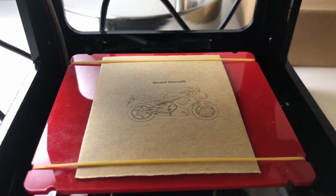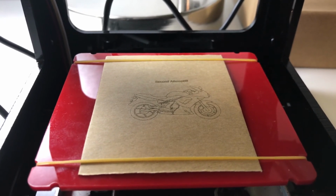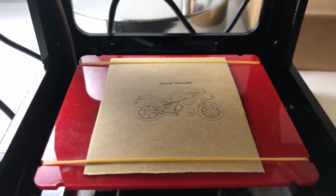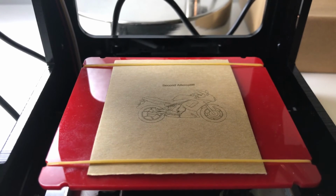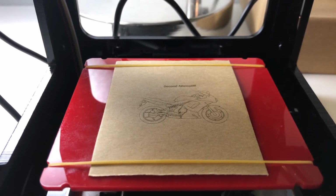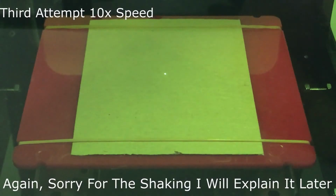Here is the second attempt. I had kind of a crappy camera angle on it. I can't really see my camera angles when I'm shooting with my current rig. So I'm going to do a third attempt and I'll show you guys exactly how this thing works. It turns out awesome. The other thing I'll mention is it has this cool feature where you can put text on the pictures. So that's super useful.